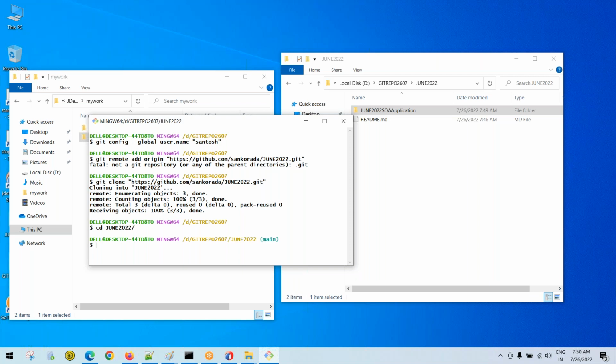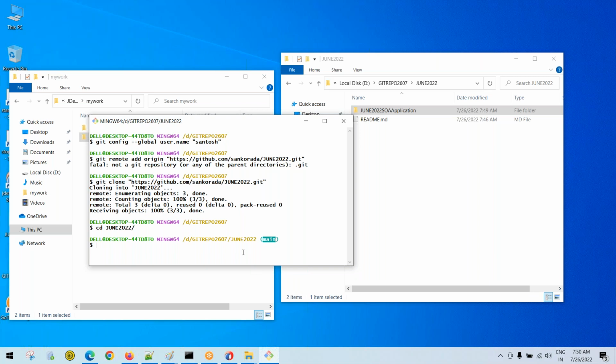Now observe the difference here. Earlier, it was simply a folder. This is a Git repository folder. It will show you the branch name as well. When you enter into a Git repository, it will show you the branch name. This is how you identify whether you are in just a normal folder or in the repository folder. Are we good? So now I am in a Git branch. What is the branch name? Main is the branch name.